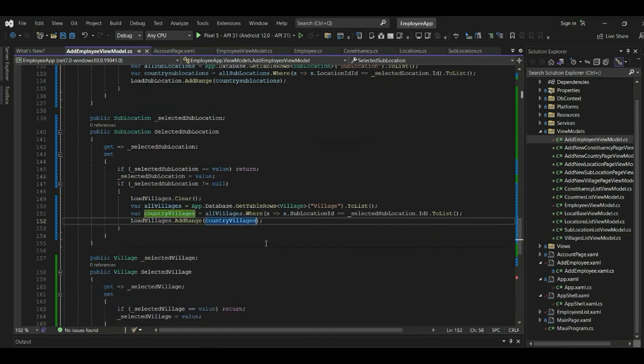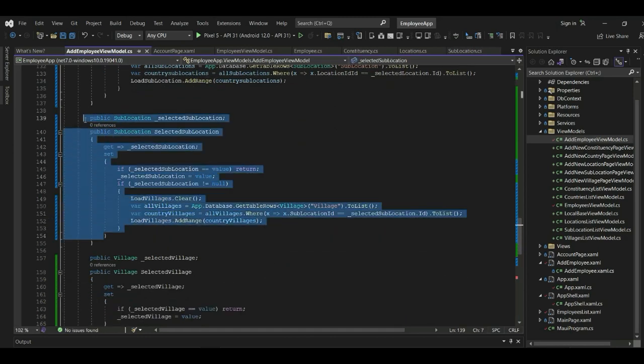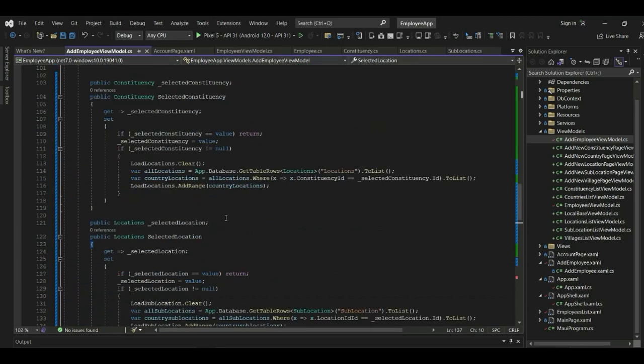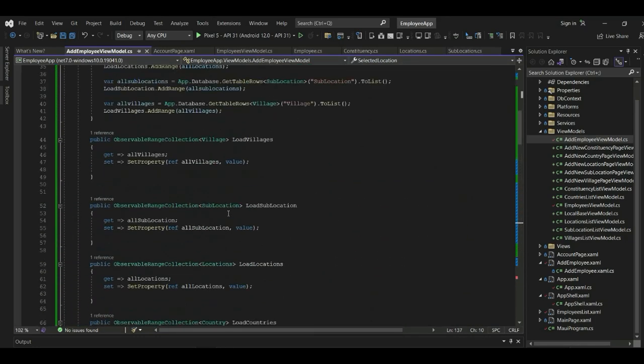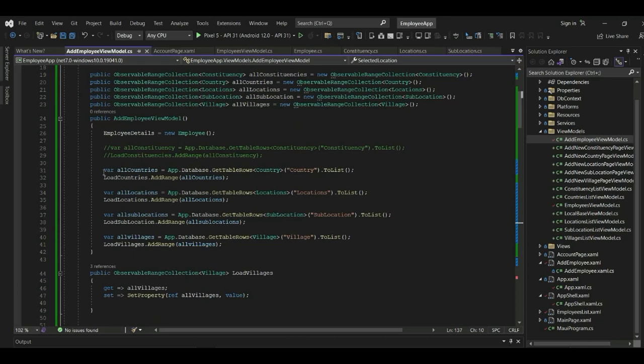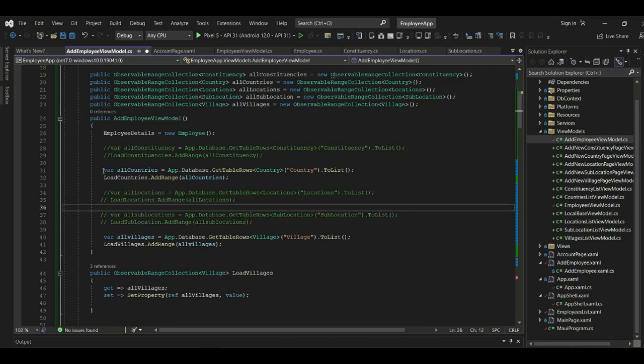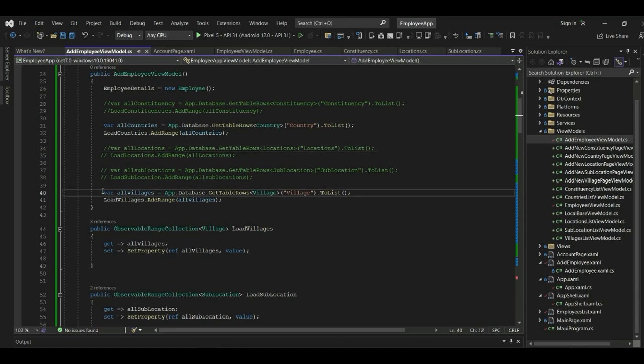This is how we have done the cascading drop down, guys. As you can see, this is our model. We need to comment out where we are loading this data. I'll show you how we will be using this data, but first let's comment. Now we need to have the countries one. We can comment the rest because it will be loaded based on the countries that have been selected. We only load the countries, then the rest will be loaded based on the country that we have selected. After that, let's launch the app.